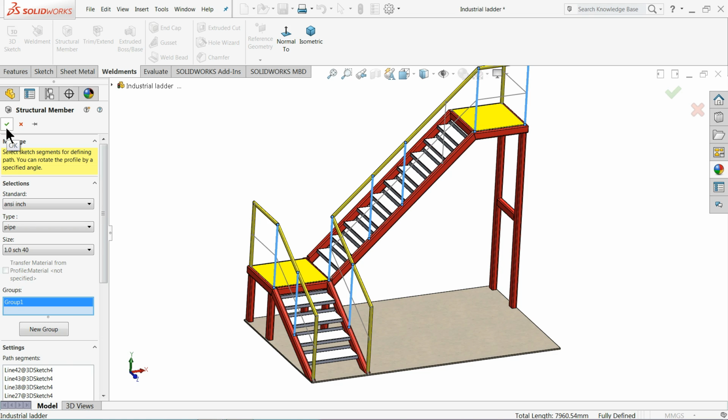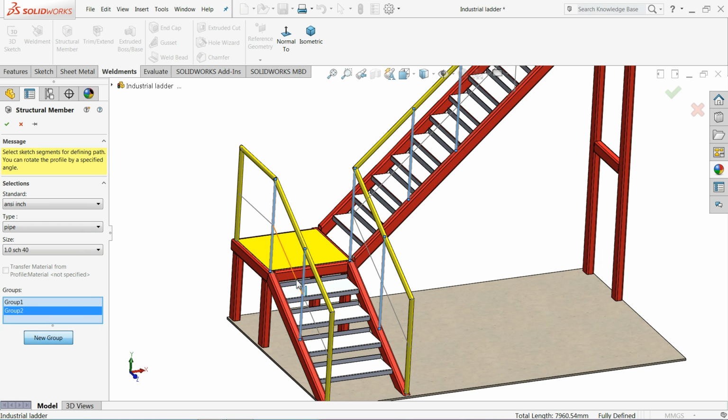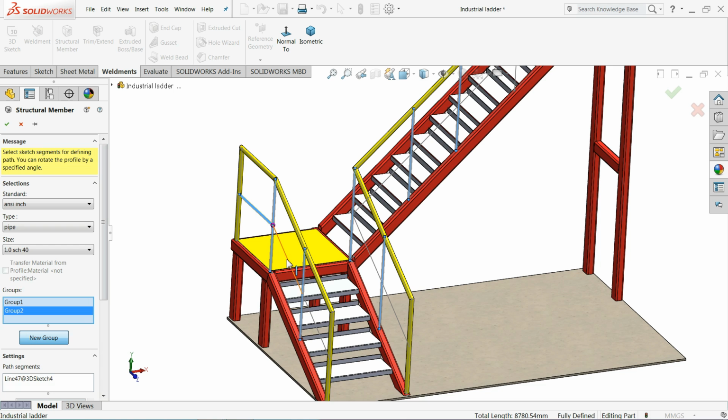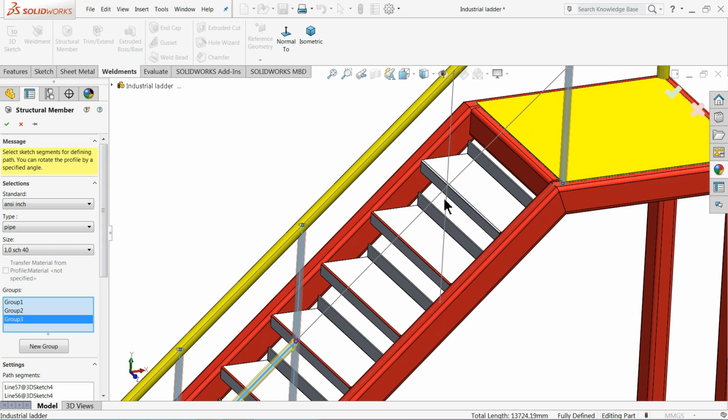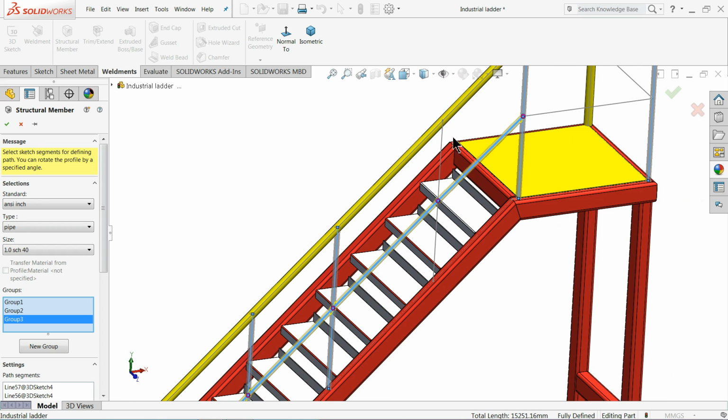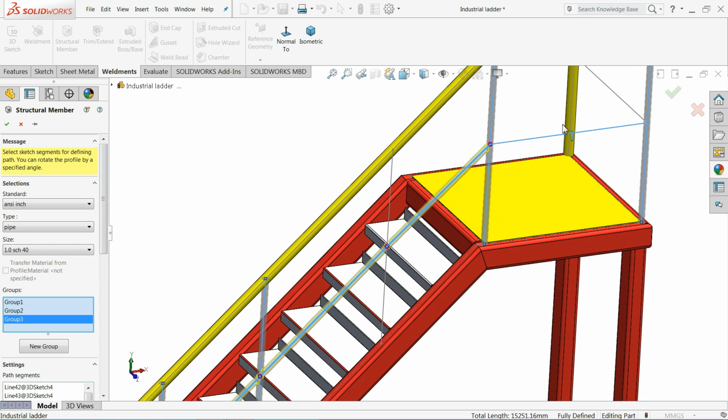Select. Okay, one group is enough. Let's make another group. In another group, 1, 2, 3, 4. Okay, so let's create third group. Here one line we forgot, we will choose later.